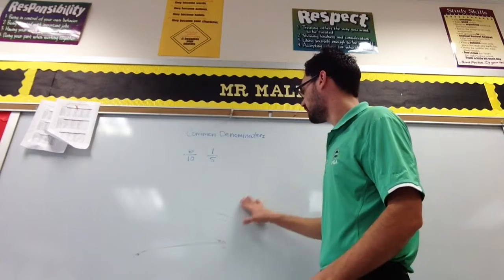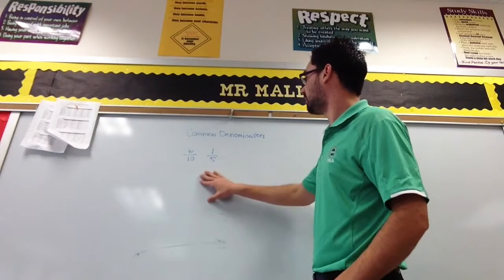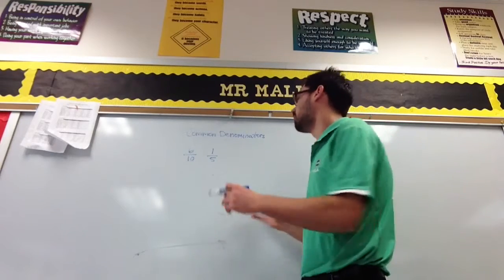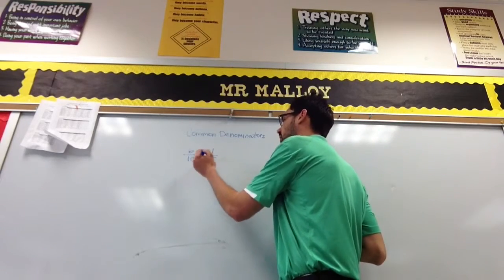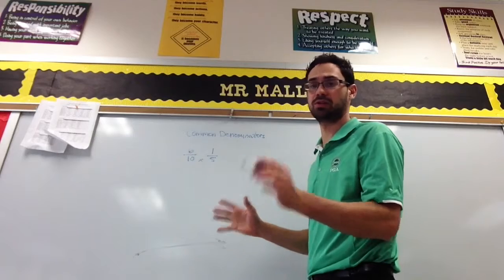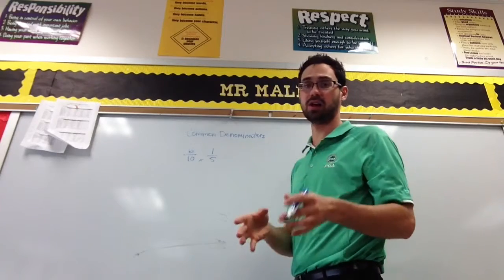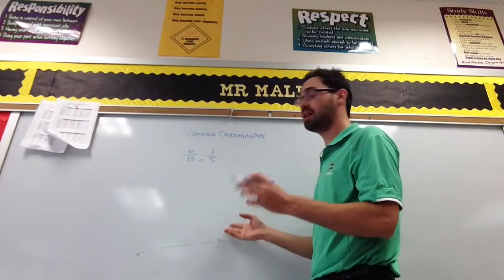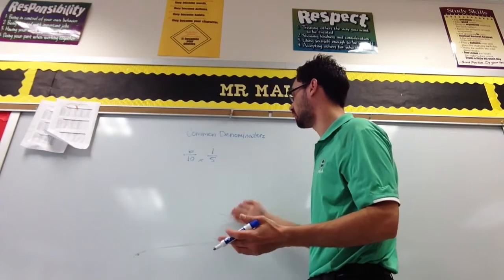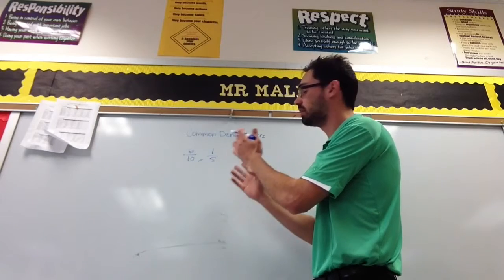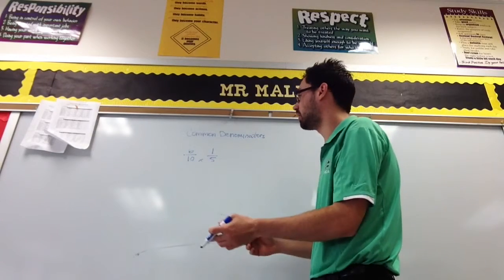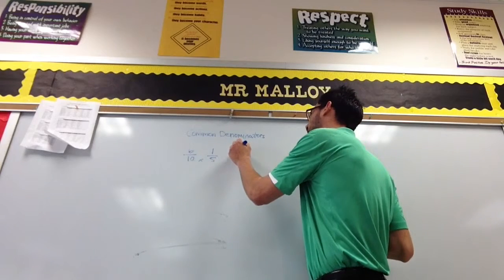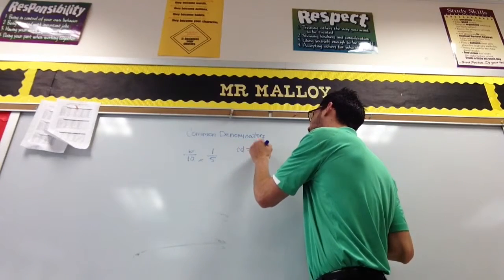So, to find common denominators between these, I told the students, if you multiply the denominators together every single time, that will get you a common denominator. It might not be the least common denominator. It will get you a common denominator, and a lot of the time you don't need the least common denominator. If we're comparing these, we don't need the least common denominator. We just need the denominators to be the same, so that would be 10 times 5 equals 50, so our common denominator would be 50.